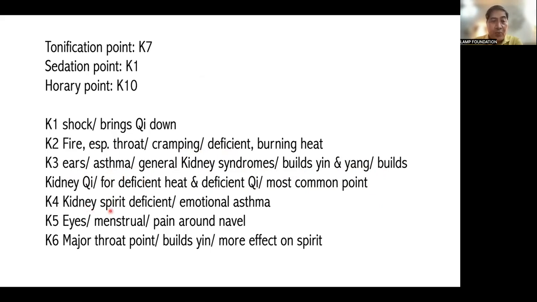Kidney 4 is for kidney spirit deficient, emotional asthma. Eyes, kidney 5, menstrual pain around the navel. Kidney 6 is a major throat point, okay? Builds the yin, more effect on the spirit. Now, this is usually true if you have a patient who is so tired and complaining of a sore throat. You can use kidney 6, okay?